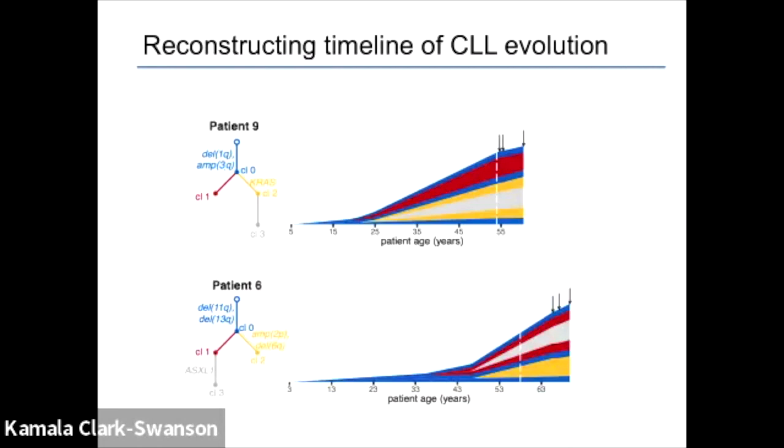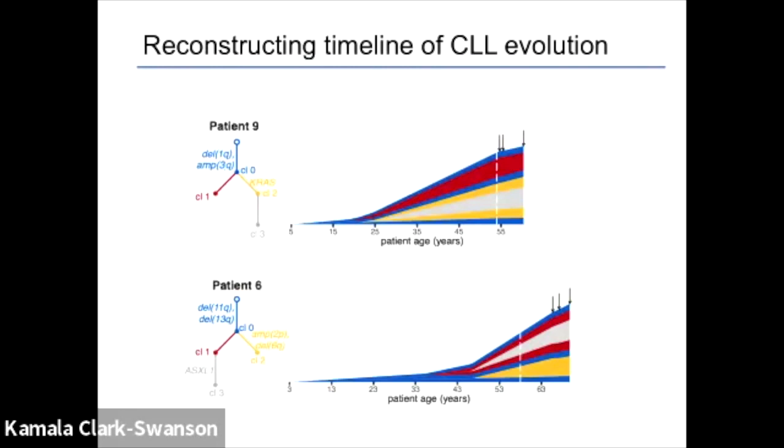And finally, after showing that the framework does make sense, we applied it to a subset of patients from the study that I talked about in the beginning. And why a subset? Well, first, our framework here assumes fixed birth and death rates for all cell types, which means that basically the subclones will be growing exponentially. And we know that some CLLs are growing logistically, so we did not want to apply the methodology to those. So we only apply it to a number of patients that are growing exponentially from the original data set.